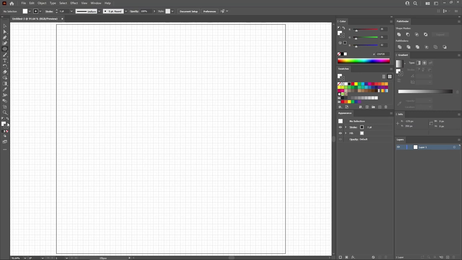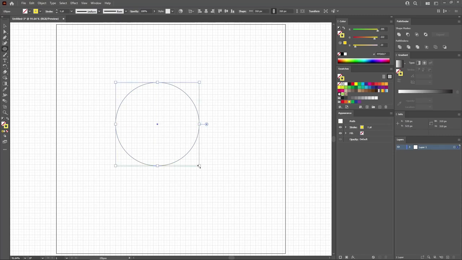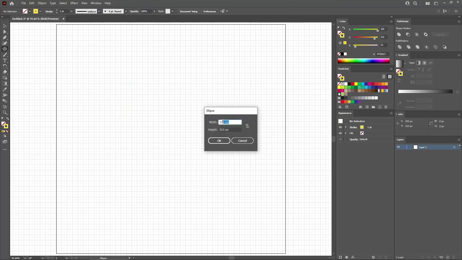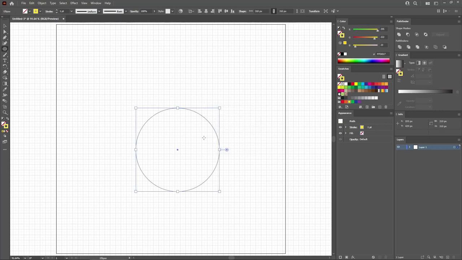First of all, select the fill and remove the color. Reselect the stroke and replace the black with yellow. And now you can either click and drag while holding down the shift key to easily create a perfect circle. Keep in mind that you can have a look inside the info panel to know the size of your shape as you're creating it. Or much easier, you can simply click on your artboard, set the width and the height to 310 pixels, and just click OK to create your new shape.